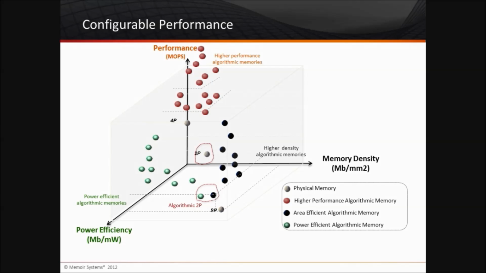In fact, it's interesting to notice these points here. The 2-port memory here is purely built using circuits, whereas we built 2 different 2-port memories. This one's slightly denser, this one's slightly better in power, and they're all built using these 1-port cells. In fact, you can get many more points on the space that have different area and power trade-offs as compared to a pure circuit-based approach.